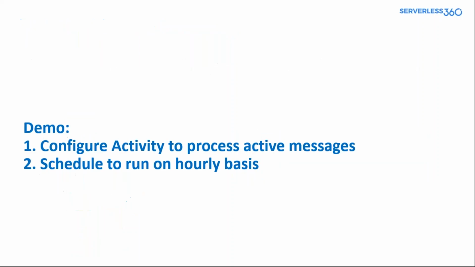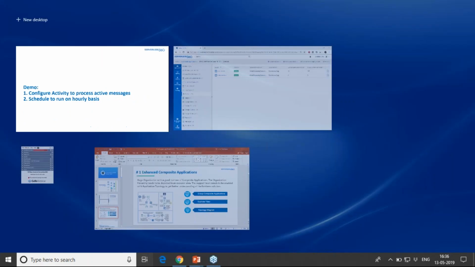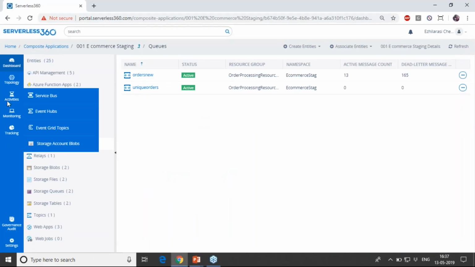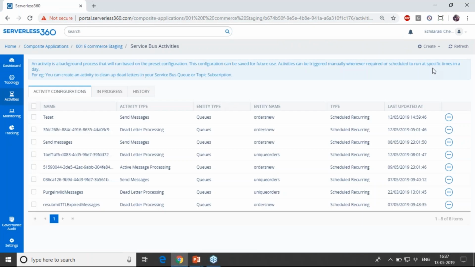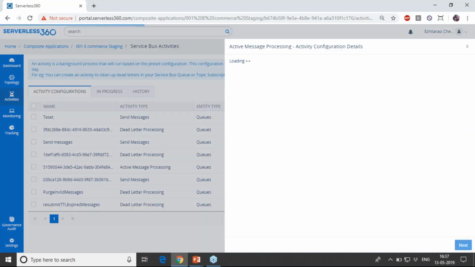So here now you can create an activity that will help you in managing your active messages. An activity can be created which would automatically manage the active messages. So here is an activity configuration.